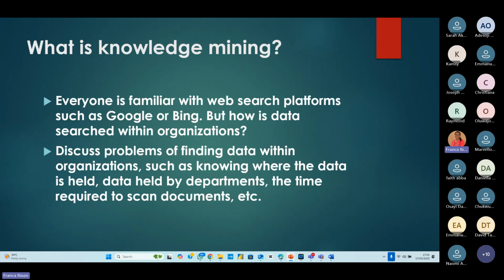But how is data searched within organizations? Let's discuss that. How do you think data is searched for an organization if you're searching for data? Even in your school, how do you think data is searched? Your uni. Somebody unmute and tell us.